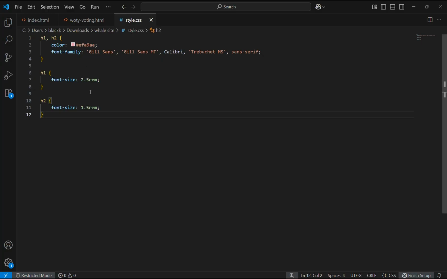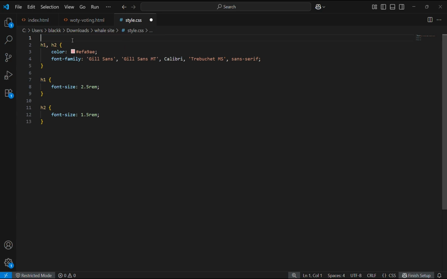Now I'm starting to get a little bit of information in here, so I want to comment my document so that I can understand it well and others can understand it well, especially my teacher. So for comments in CSS, I can use this format, a slash, then an asterisk, and then in between that an asterisk and another slash. So in here I'm just going to call this area text.